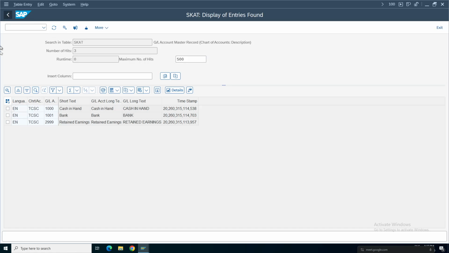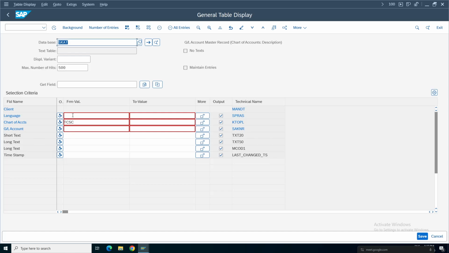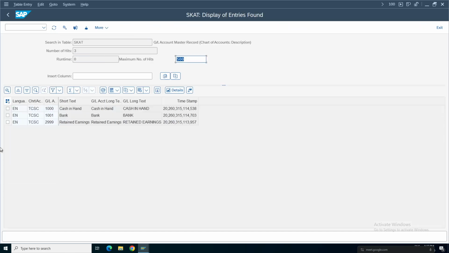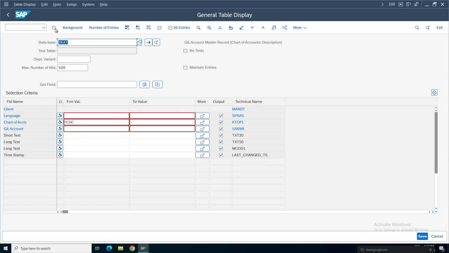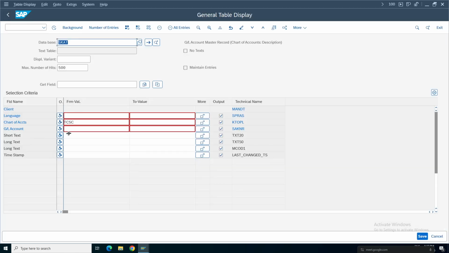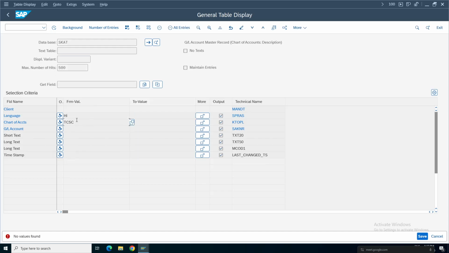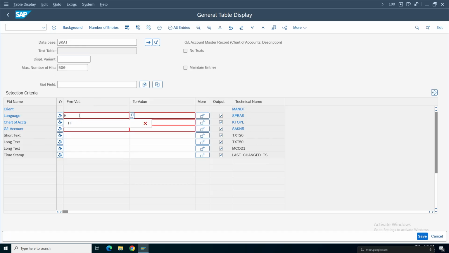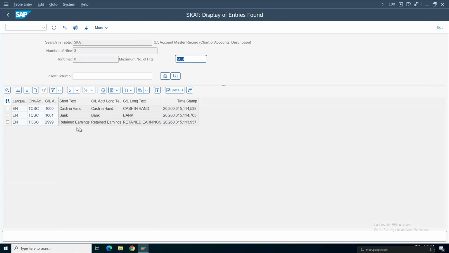In the English language it should come. Maybe not in the demo server. I never tried this option. Of course, in real time, yes, not in the demo server. Hindi, no, it's not coming. But this gives you all the languages.